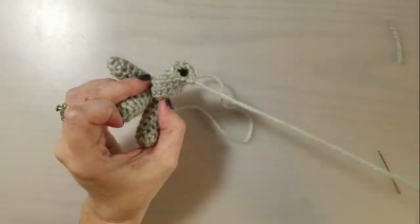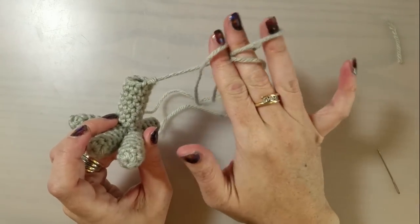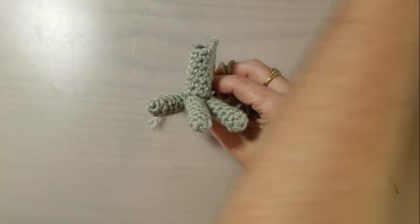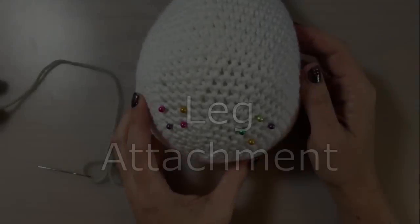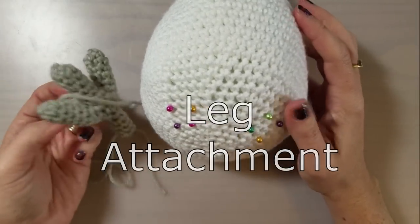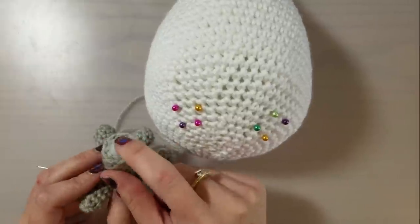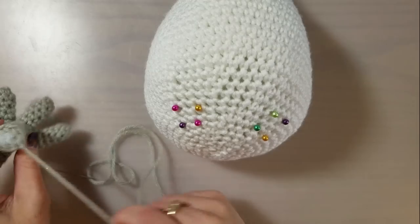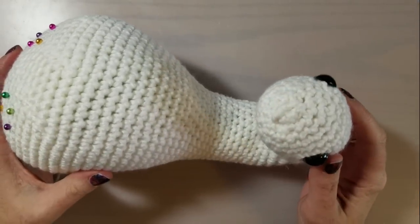The tail that we're going to attach the leg to the body is the tail that is left at the top of the leg. So you'll have 2 feet and they will look something like this. We are all ready to attach our feet to our body. We've attached our legs real firmly and then I stuffed them real firmly as well. And then we pinned onto the body where we want the legs to go.